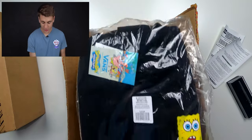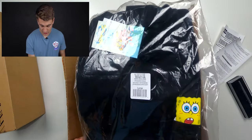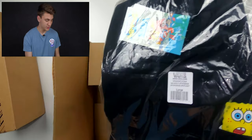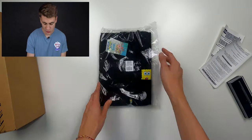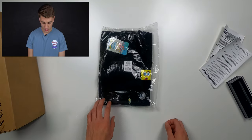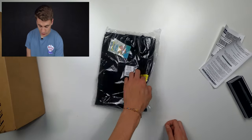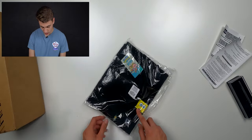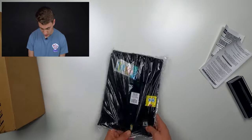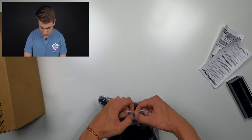Here's all the shipping stuff. Oh my gosh, okay, so here's the shirt — and I actually do not know what it looks like. My mom actually ordered this because I ordered the shoes, but she also got me this shirt. The shirt actually came in before the shoes, so I have no idea what this looks like. But it looks like a pocket tee with SpongeBob on it, and I also see Plankton on there, so let's go ahead and open that up.